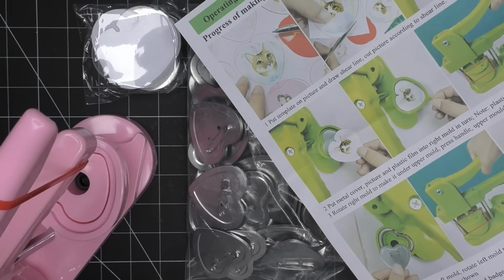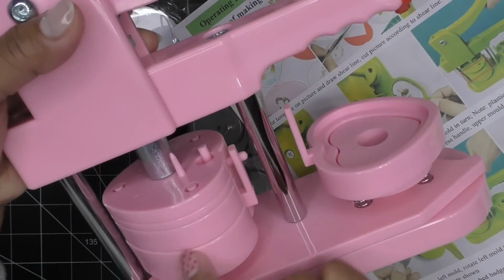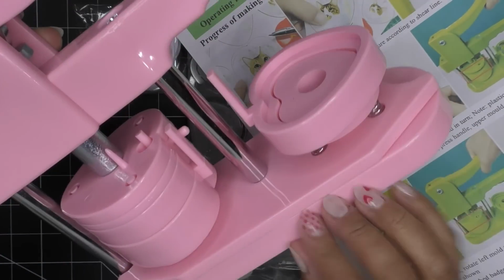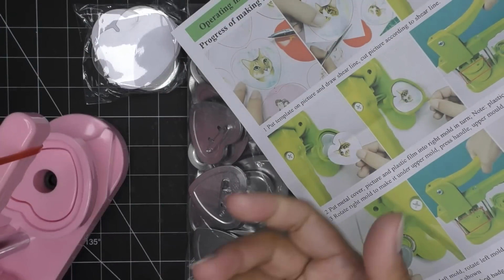So there's that. It does come with tools. I don't think we need them because it's what it is. I'm trying to see. This is plastic. I think most of the housing is plastic other than some of these metal rods, right? We'll see once we open it up.